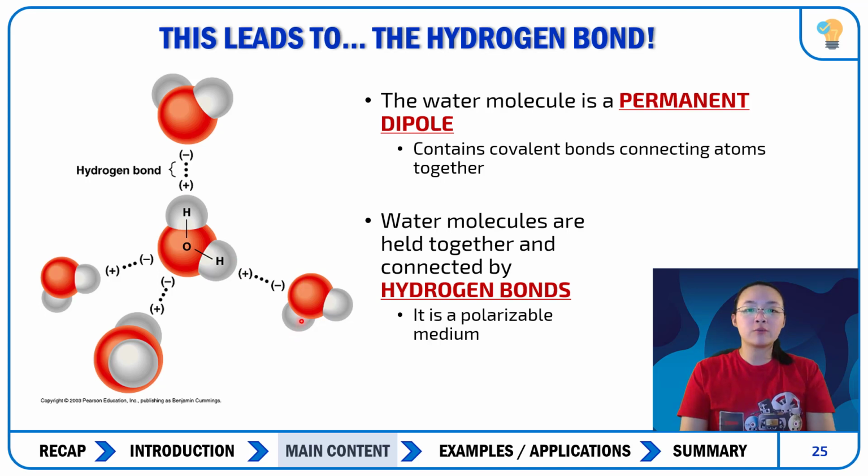So if you put a bunch of water molecules together in a solution, they can be connected by what we call hydrogen bonds. So there was hydrogen bonding intramolecularly, but now we also have intermolecular hydrogen bonds here. And this is something we'll focus a lot on after we finish our discussion of intermolecular forces and interactions. We're not quite there yet, but we can finally see a connection from covalent bonds to hydrogen bonds.